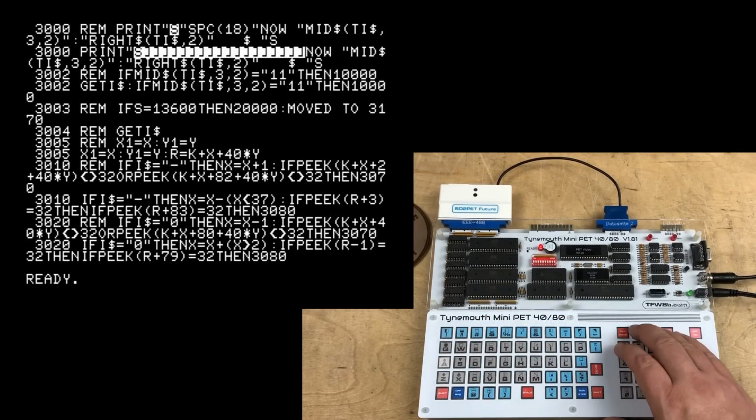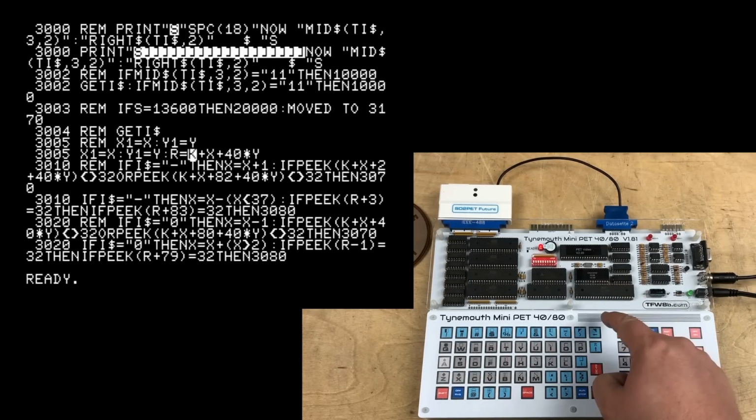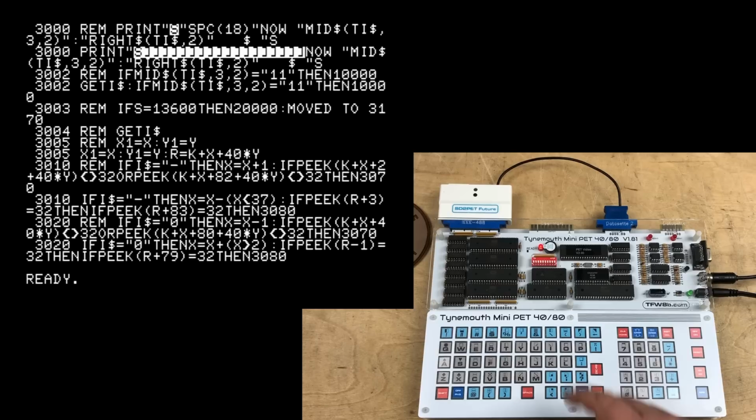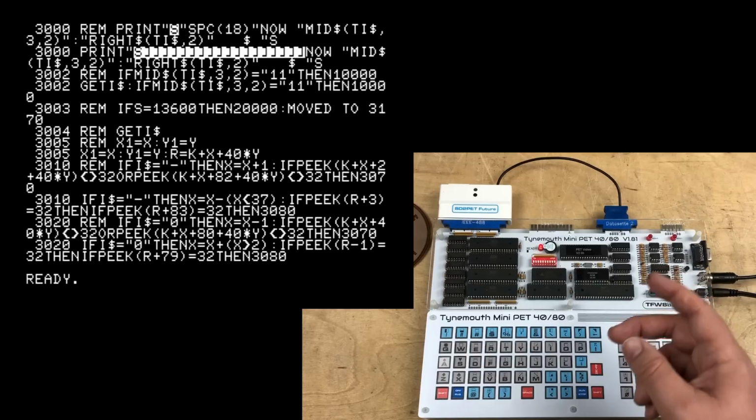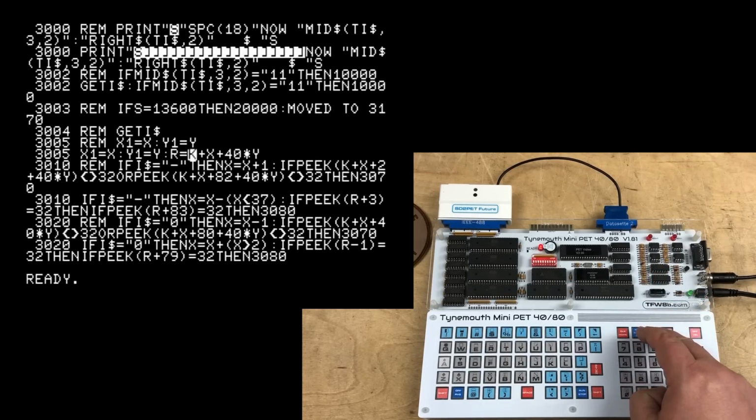So I've done that, but I've added an extra variable here called R. And R is equal to K, which was defined earlier, but it's the screen memory minus 1, I think, 32767. That screen RAM or video RAM for the PET is K. And then you add the X position and add 40 times the Y position. What we're doing is spending some CPU cycles here to generate this R, but it's going to save us lots of cycles in the upcoming code because there's a whole bunch of close variations on this.